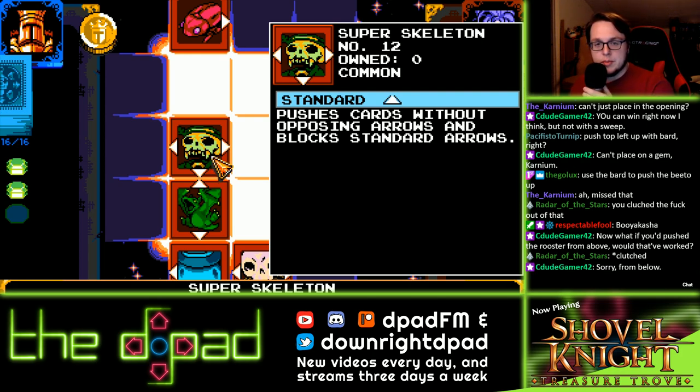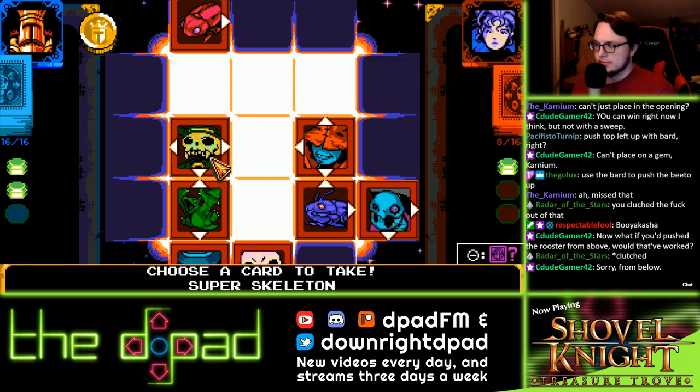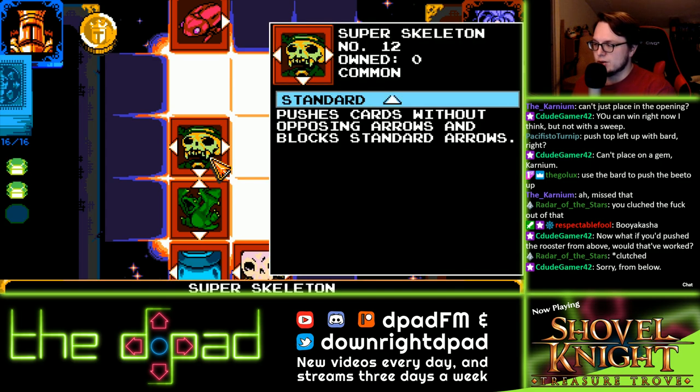Now, what if you push the rooster from above? Would that have worked? I don't know if I... from below? I couldn't because there was a guy up top that had an arrow that pointed down, and I didn't have a double arrow. I think I'm going to take Super Skeleton here.